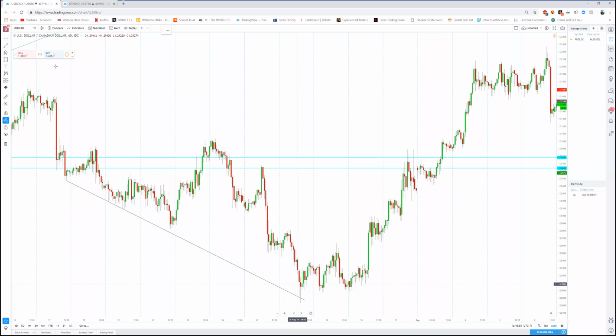And how you would know that the trend line is no longer valid is if the price on the 1 hour finished below the trend line. Again, that's the body of the candle finishing below, not the wick. So we saw that the wick did finish below, but the body of this red candle here did not.